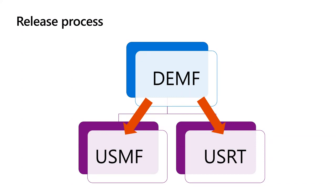As shown by Hiren, in the product change lifecycle, you create a change order in the engineering company and then release it to the operational company. Engineering products are created and maintained by the engineering company. When we release a product, it is controlled by the release control parameter. In our case, we have DEMF as our engineering company and USMF as our operational company. Not all operational companies need the same product data. In general, operational companies that manufacture engineering products require a BOM, whereas operational companies that only sell engineering products don't require a BOM. You can use release policy to establish the parameters that are used for the release of products.